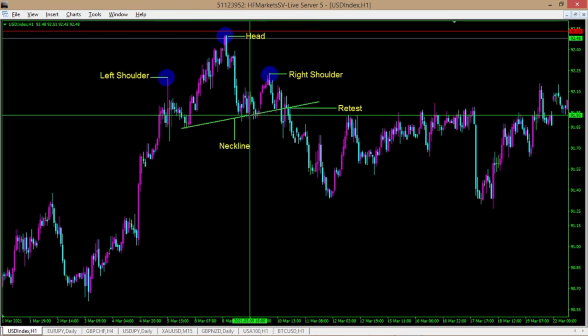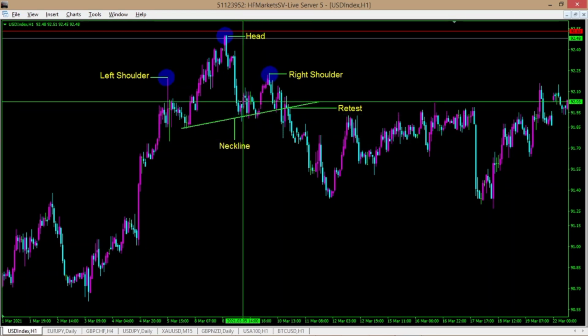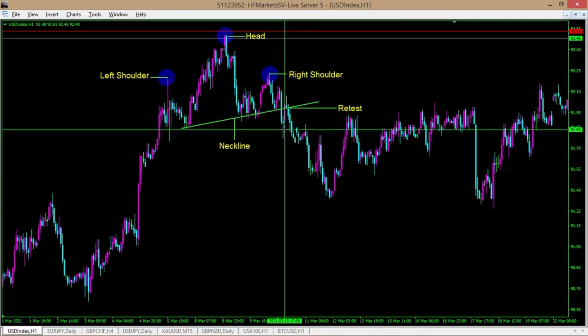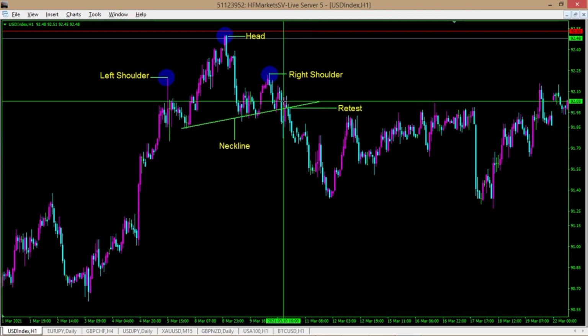Since price has broken support, we have made a lower low, making lower highs, and then we now make a lower low. That's now okay. This bearish trend is probably strong, and we should look to get into it, right? So we now wait for price to retest. Why do we need to retest?